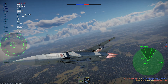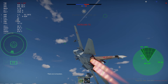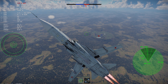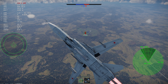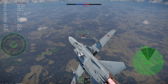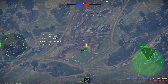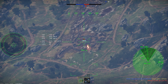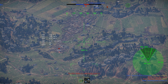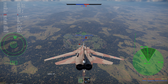Still, it might give you a quick two-second window to try with an R-60 if you're desperate. Like other variable geometry aircraft, you can use the manual wing sweep to try to get a slight boost to turning performance at medium speeds with fully unswept wings, but it's only going to be a very small help with this plane. The overall wing area on the Su-24 is pretty small relative to its weight, so even in an optimal configuration, you're still going to get dunked on by single-engine fighters. Expect it.